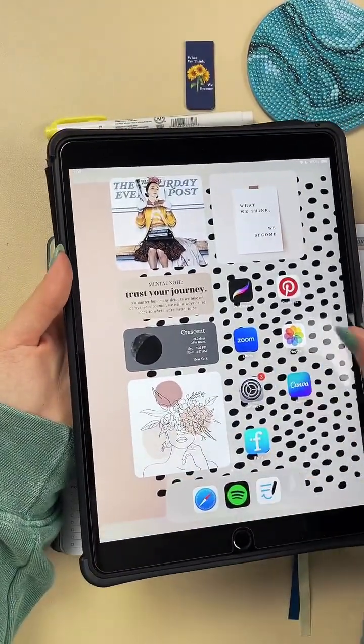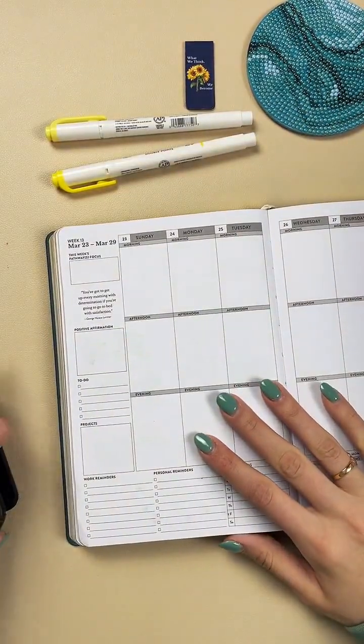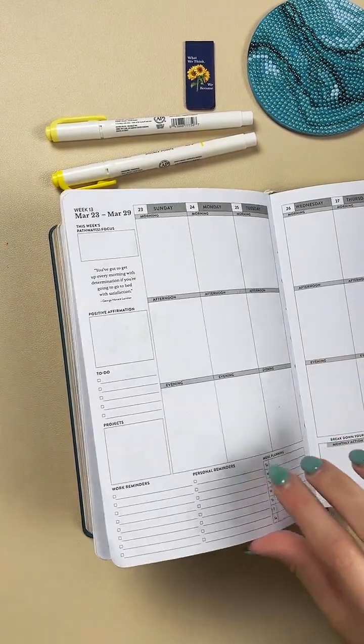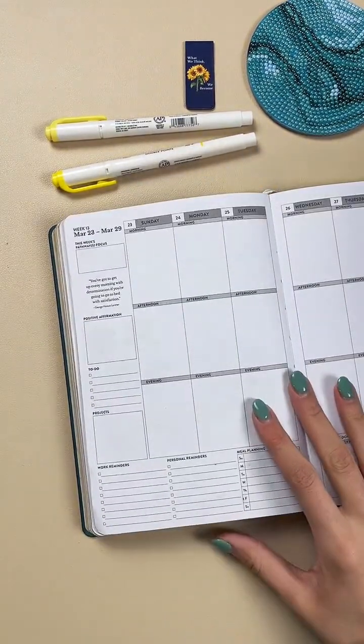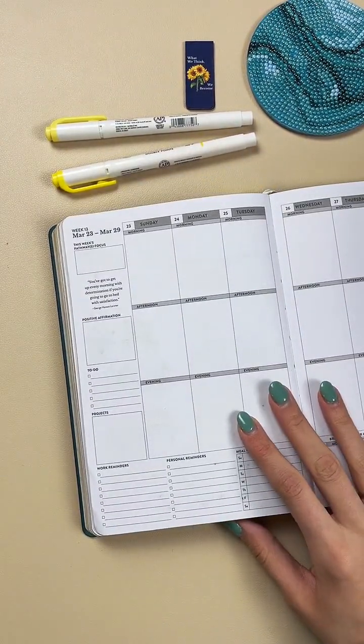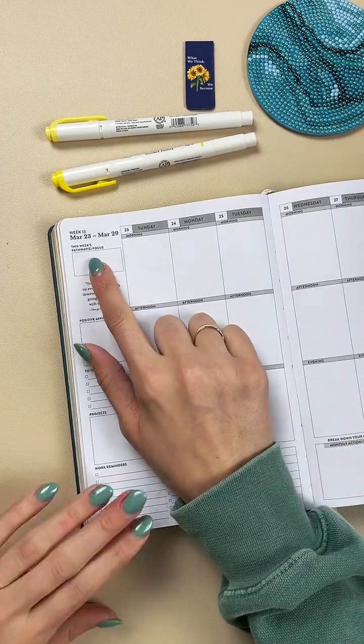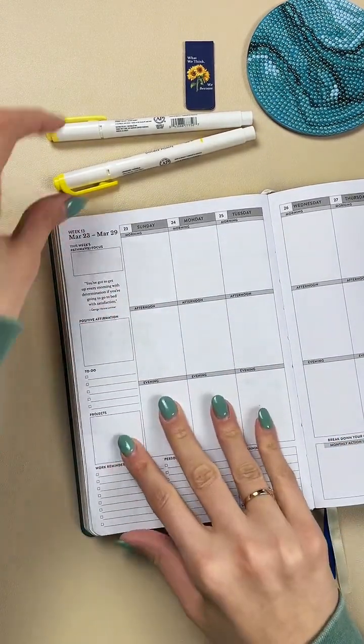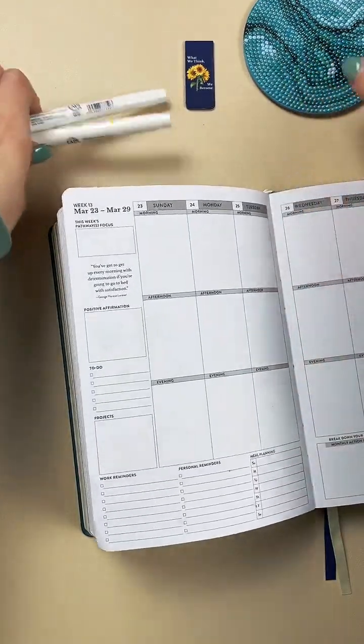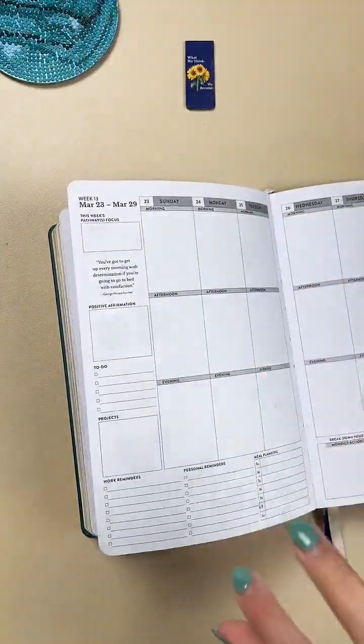Great. Also, look at this little setup I have for the iPad. I really like this layout. It's everything we need all at once, which is exactly what I want here. But first, before we dive into the doodles of it all, we're going to go ahead and start off with our goal planning here. So in this top left corner, in the Define Planner, we have you do this week's pathway focus. I'm just going to move that over there.